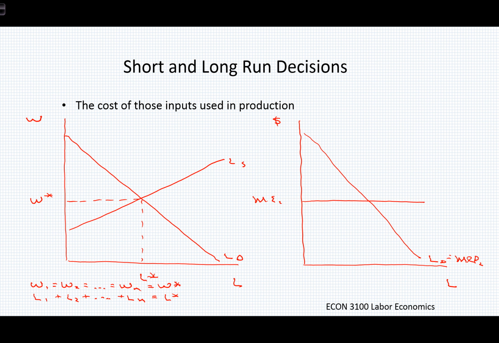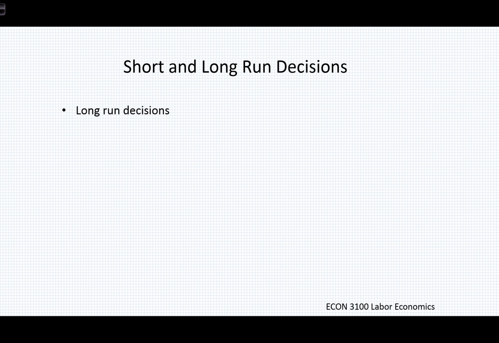And so as far as the firm is concerned, once again, it's a price taker, and it will set the number of workers that it hires, but it won't set the wage. It doesn't, and this is the basis of its short-run decisions. Let's consider this a little bit further.